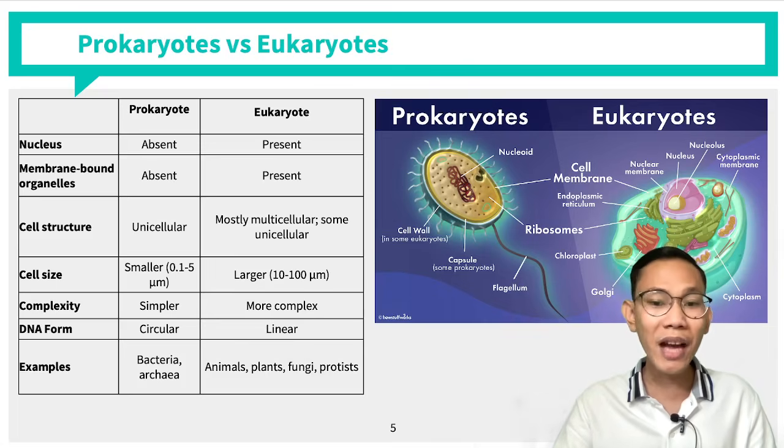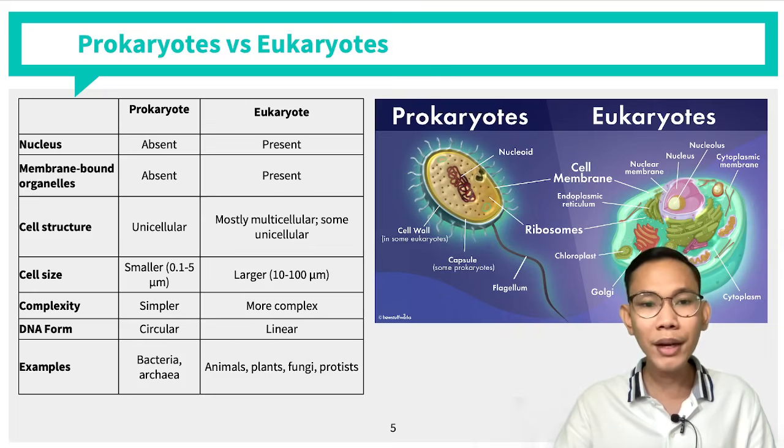Prokaryotes generally have a single circular chromosome where they store their genetic information. The area that contains this genetic material is what we call the nucleoid. So dito nakikita natin that even though they do not have a nucleus, they still have genetic information, and this is what you call your nucleoid. So your prokaryotes have a nucleoid, while your eukaryotic cells have a nucleus, and it is bounded by a membrane, because your prokaryotic cells have no membrane-bound organelles, while your eukaryotic cells have different organelles.